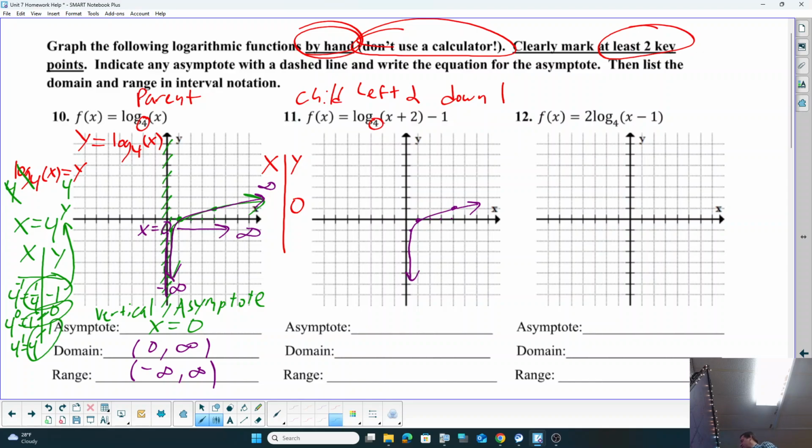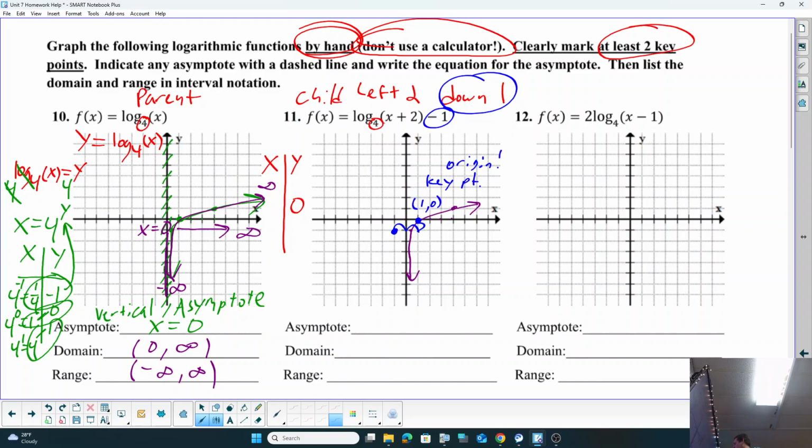So to shift it, we're going to go down 1. From this point, your x-intercept is the key. So this 1, 0 is going to be the key point. You can say it's the origin if you want to. And from there, we're going to go down 1. And then this one says opposite, not right 2, left 2. So left 2. So that's your new key point, okay?